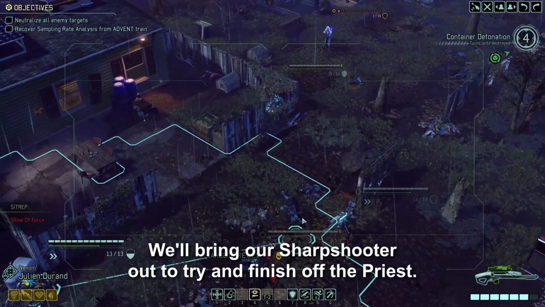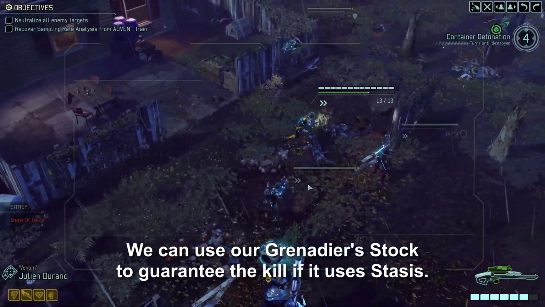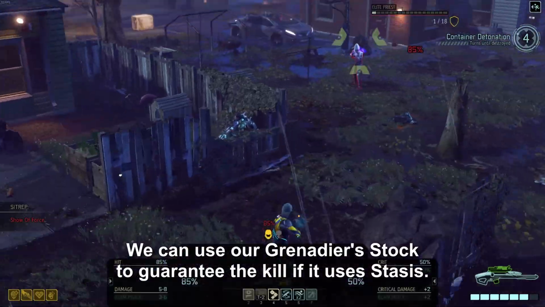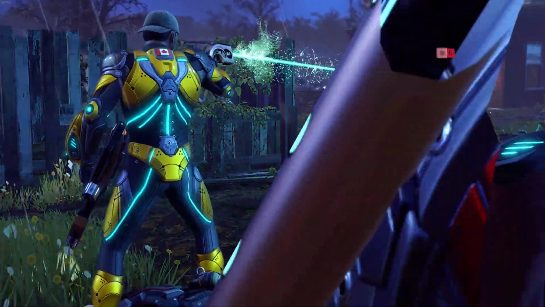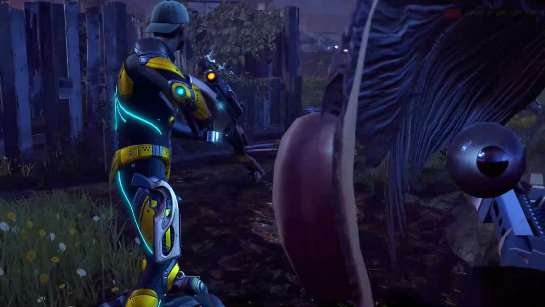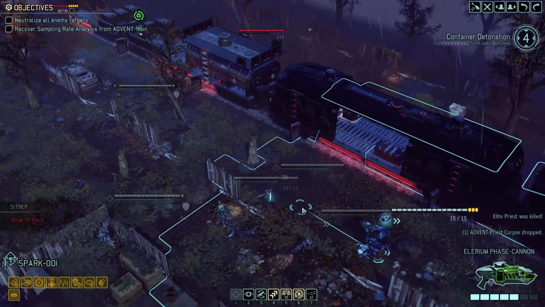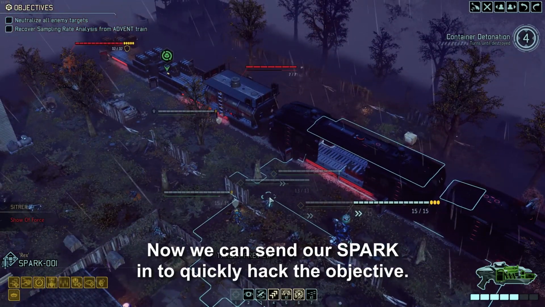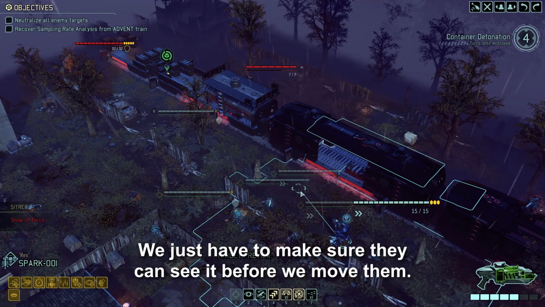We'll bring our sharpshooter out to try and finish off the priest. We can use our grenadier's stock to guarantee the kill if it uses stasis. Happy now? Now we can send our spark in to quickly hack the objective. We just have to make sure they can see it before we move them.